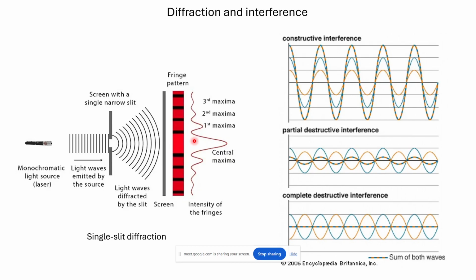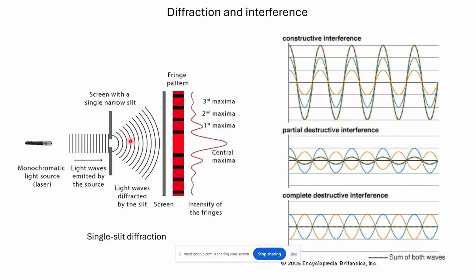So when the light behaves as a wave, it basically diffracts from the slit. Like we all have studied the single slit diffraction experiment, where monochromatic light falls on the slit, the light waves are diffracted by the slit, and it forms these maxima and minima, and these fringes tell you about the intensity of the light. So this is basically the diffraction of light from a single slit.